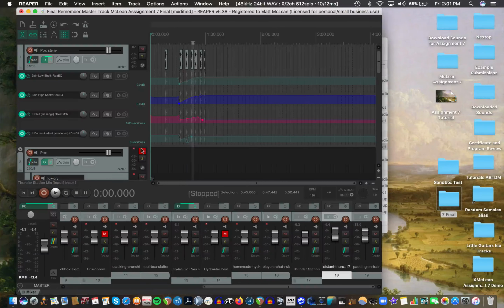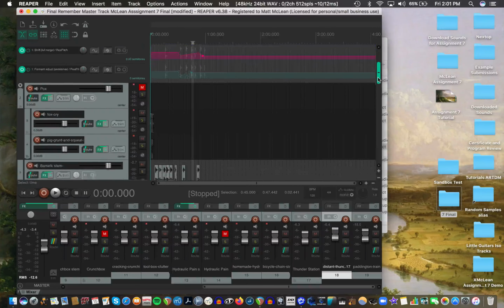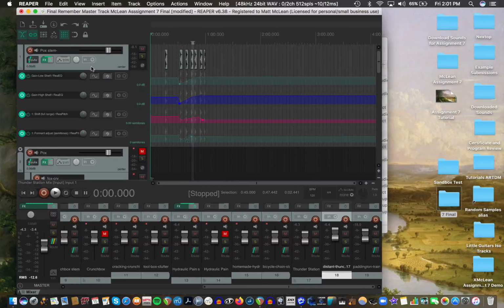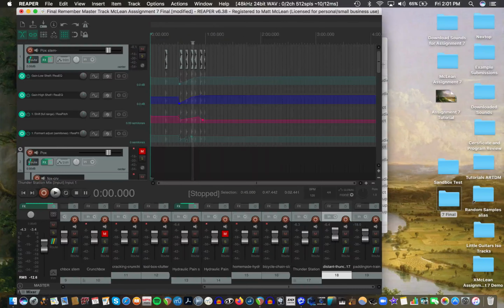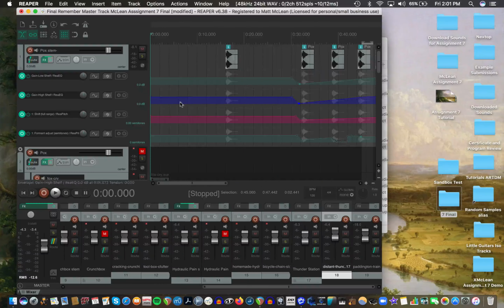So I've done these. I bounced out these stems, and you can tell when you do that move where you freeze the track, and we did that over here, render freeze. It actually calls it a stem with this little line after it. And then it muted all the source sounds down below. So my stems here, I distributed, and I added a bunch of automation. You can see it tells you what it's doing.